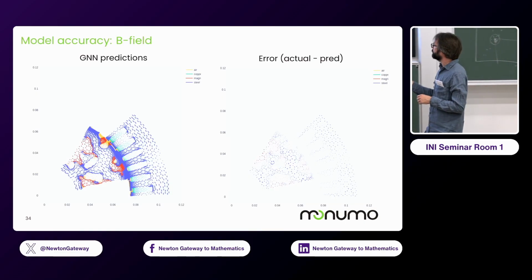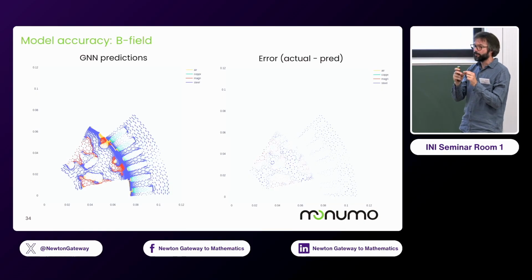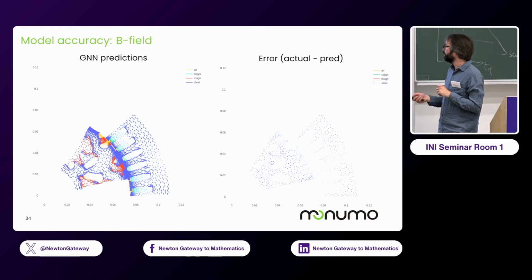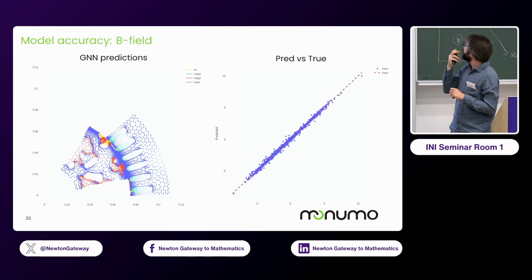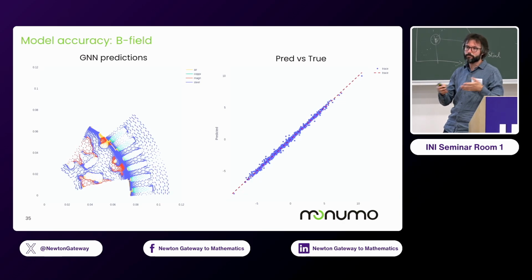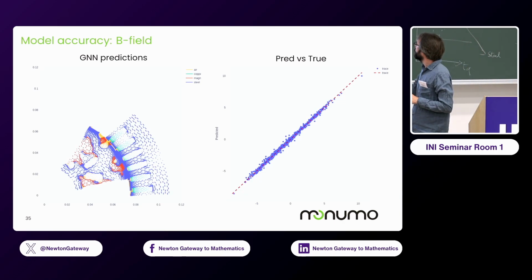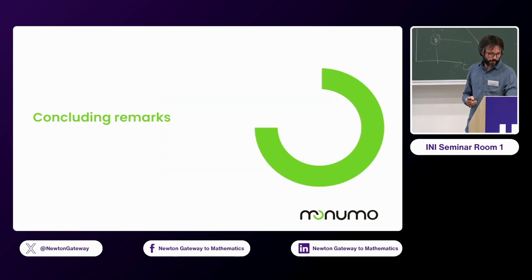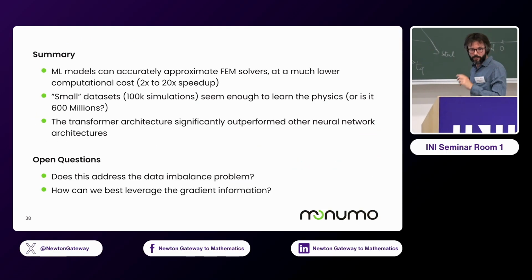So yeah, maybe not in this example, but sometimes we have some degenerate cells that are extremely thin, and this can lead to large errors when we do the numerical computation of the curl. So it is not as good as A, which is a bit expected, as there's a differentiation step from going from A to B, but it's still satisfactory. And this is the model accuracy we get for the B field. The metrics are a bit less good, but still very satisfactory. We're happy with those. And a few concluding remarks.